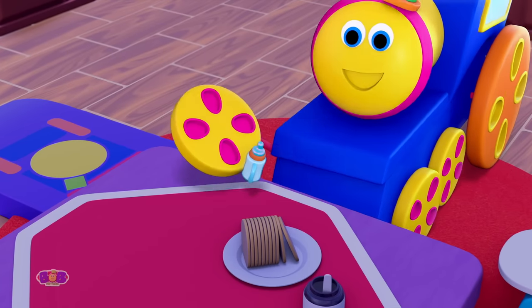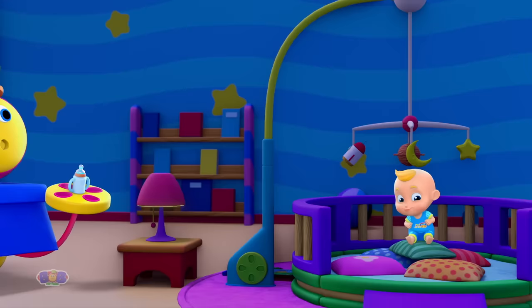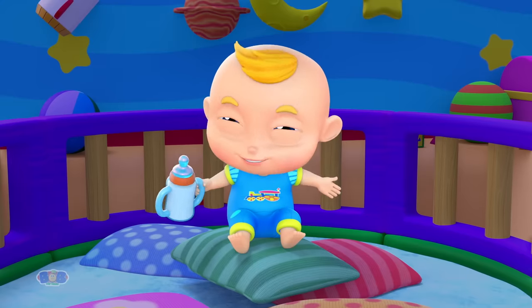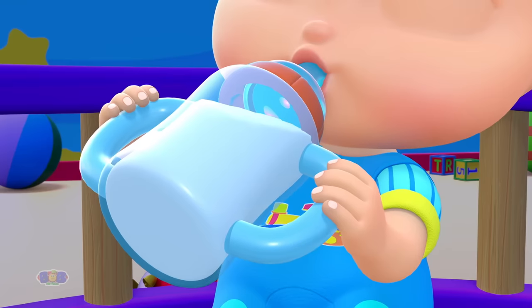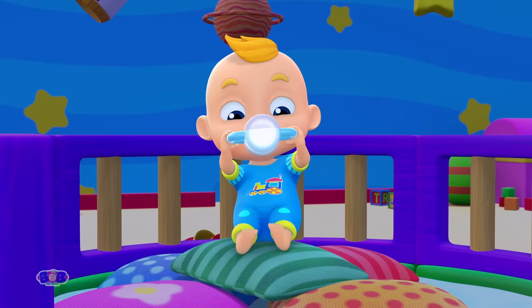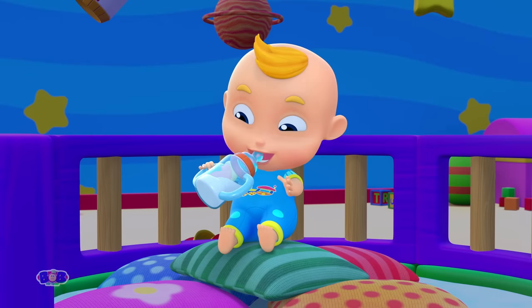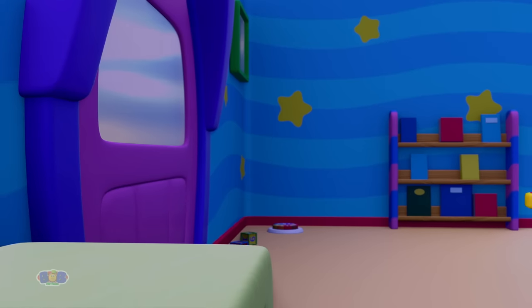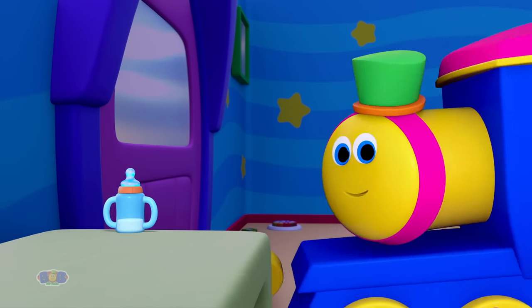A pink toothbrush and a bowl of mush, a horse with the saddle and a rocking cradle, a book full of joy and a cute soft toy, a dreamy river with a boat and a paddle.